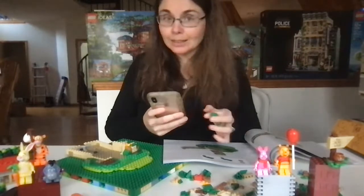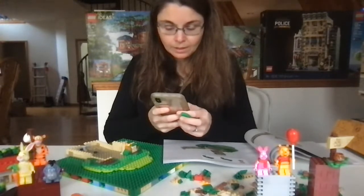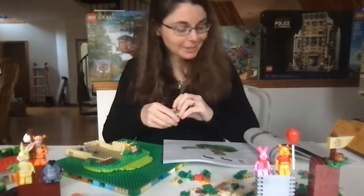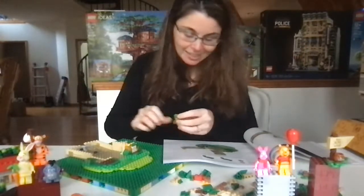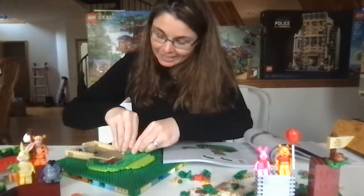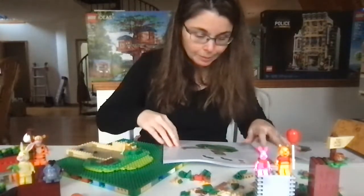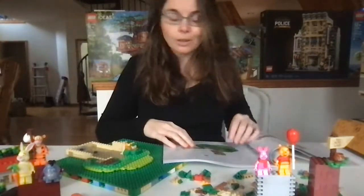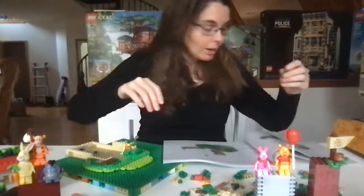I know this is a scintillating Lego build, isn't it? I know you all stopped by to see me talk to myself. But yeah, this is super cute. I'm glad to be at least building this right now. I'm going to try not to mess it up too much. My partner, Liam, he's gone for the day. A friend invited him to a science museum, so they're actually off doing that now. And it's kind of nice being all alone in the house. It's very quiet. He's always pretty quiet, but today it feels exceptionally quiet.